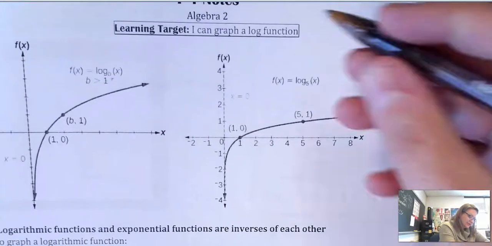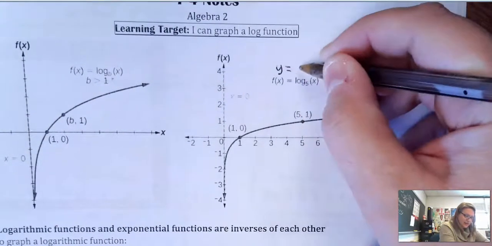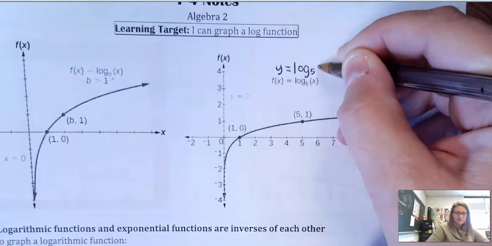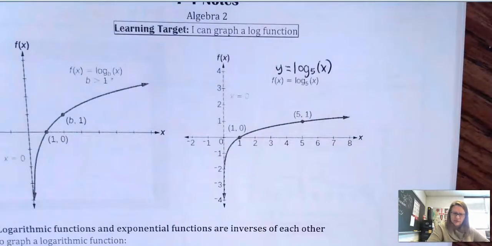Anytime you want to do this, you're totally welcome. With function notation, you can interchange that f of x by just putting a little y there. I do that a lot of the time because the function notation can sometimes throw people off and make them think it's a variable or something like that when you see the f of x. So if that ever helps you, you can always replace f of x with y.